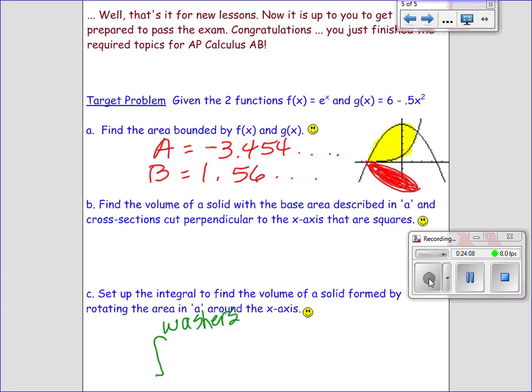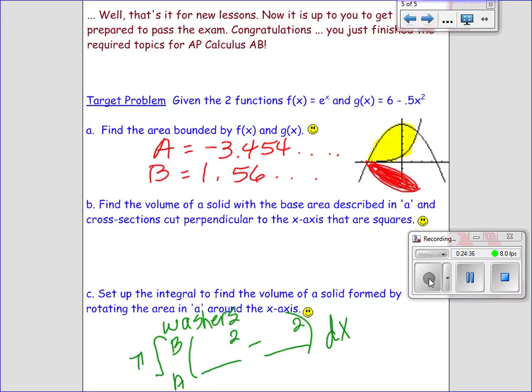So on my integral, I'll put pi out in front. What are the bounds? A and B. And those we found last week. So I need now my big radius squared minus my little radius squared. Which axis? Y. You're going around the x, so it better be dx here.